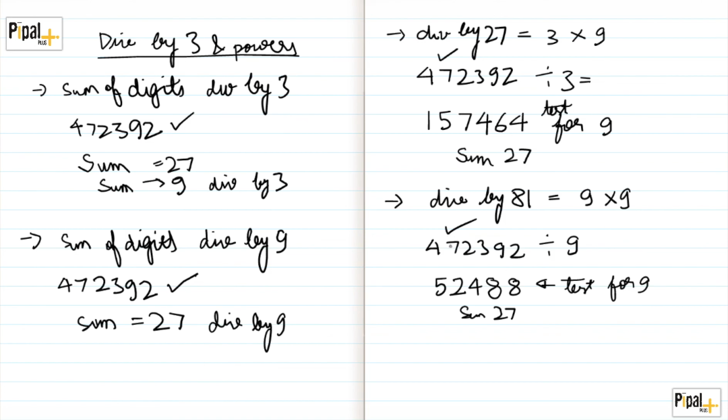So finally, to summarize, the way we do it for powers of 3 is, up to 9 we just add the digits. So for 3 you test the sum by 3, for 9 you test the sum by 9, but if it's higher powers, then you just keep eliminating the higher powers until you get a 9 or a 3 in the end, which you can test.